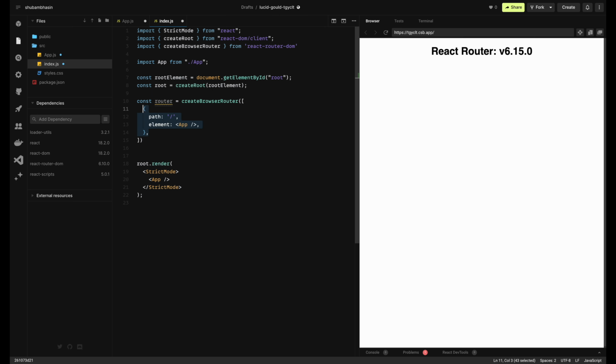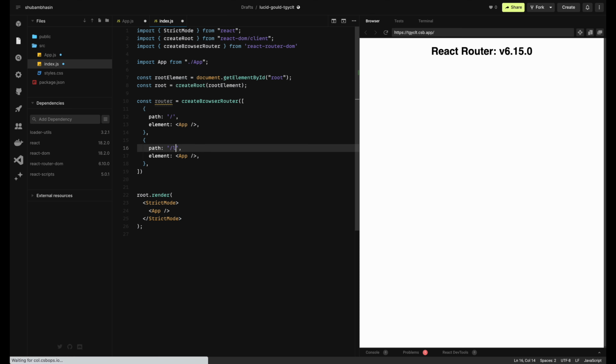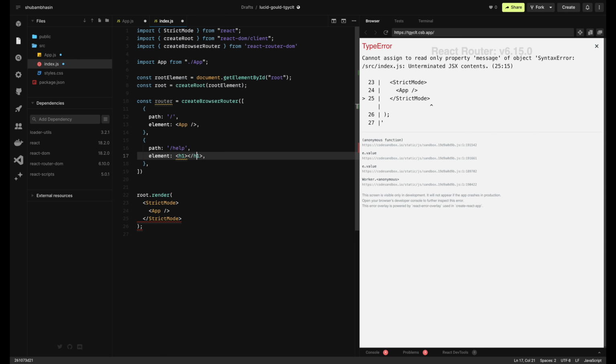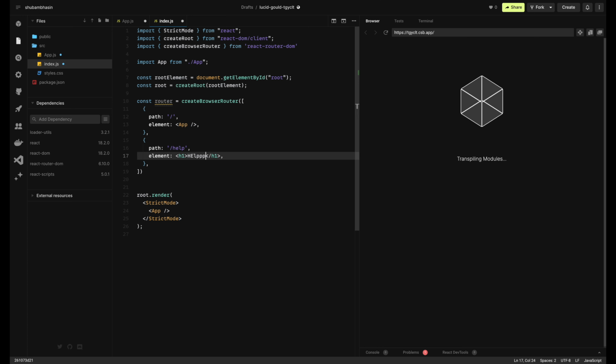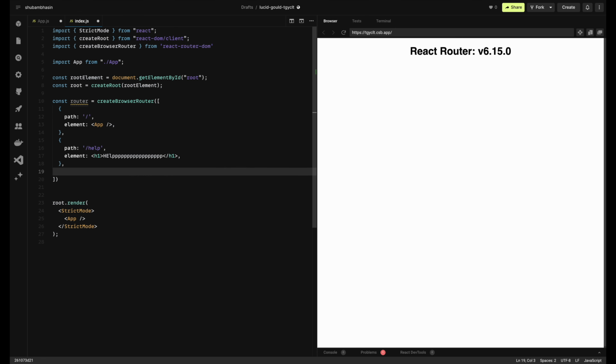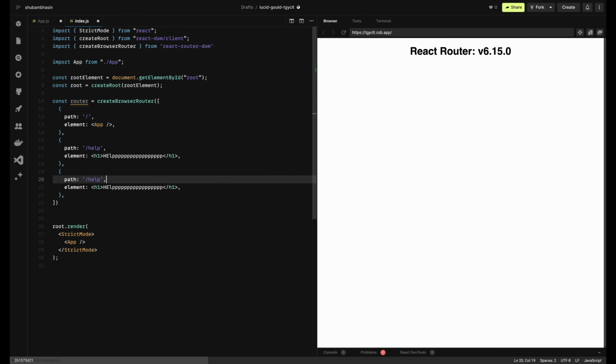So now the App component is here, and let's specify another path, right? I'll simply copy this and paste it here. This would be the help section, and for now I will render an h1 here. That would say help, right? And similarly, let's make a page for contact as well. So I'll simply write here contact, right? So we have three things going on around.